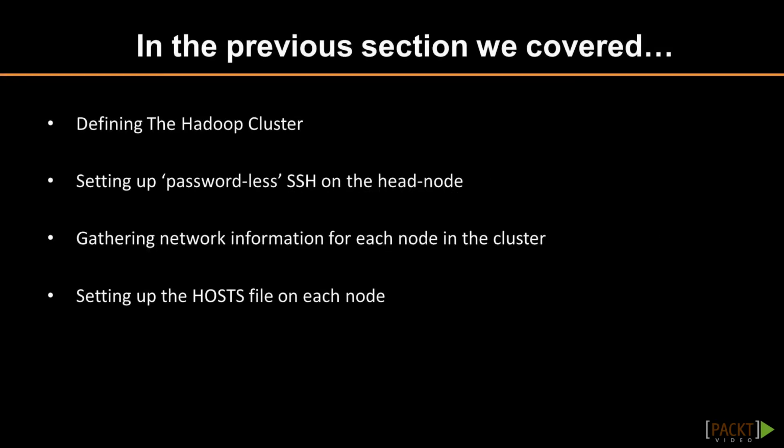In the previous section, we covered multiple areas giving you a background on Hadoop 2.0. We first started with defining the Hadoop architecture, connecting through and setting up SSH, and providing network information. We also provided a status check to make sure you are prepared for the next sections in this course. In particular, up to this point, you should have already set up 3 Linux instances on Amazon EC2 and should already be familiar with connecting to each instance through Windows and submitting commands. If you are not, please refer to sections 3 and 4.